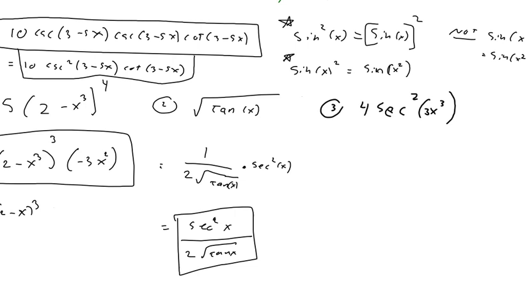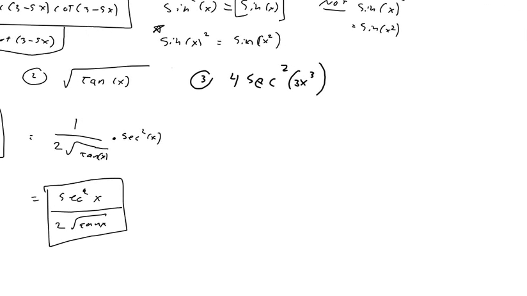So that's my first outside. Multiply this by the derivative of the inside. Now I'm on my secant layer. The derivative of secant was secant tangent, right? So secant of 3x cubed times tangent of 3x cubed. That's my second layer. So the derivative of the outside times the derivative of the inside times my third layer, the derivative of the very inside, 3x cubed. That's going to be a 9x squared.